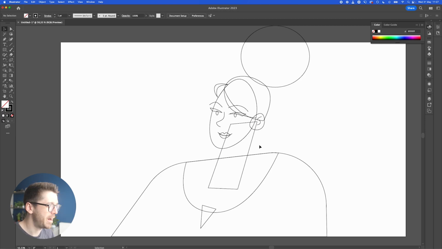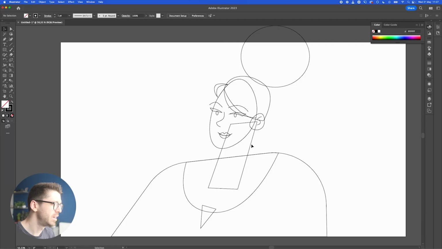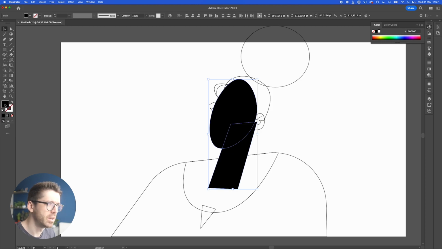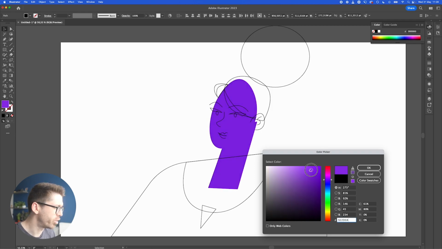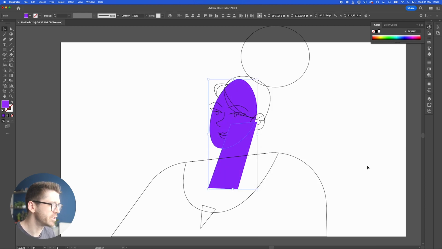Now it's time to put some color to this illustration. The way I'm going to do it is I'm going to use a purple and green color scheme. If you want to use a different one, that's fine. Just go on Dribbble and look for inspiration and try to sample things. But I'm going to first add the color of the skin, which is going to be purple. So I'm switching these up and now we have a black color over here. Double click, go and look for purple and try to have something saturated and light.